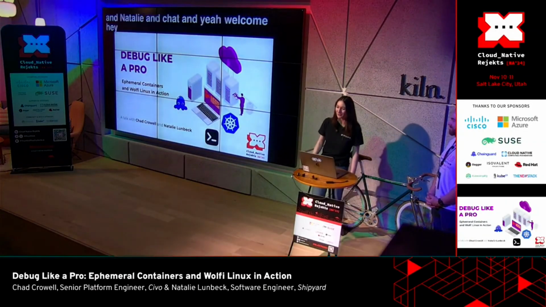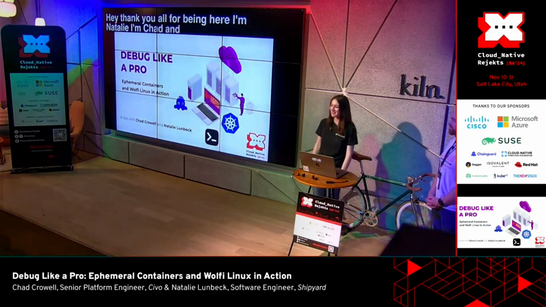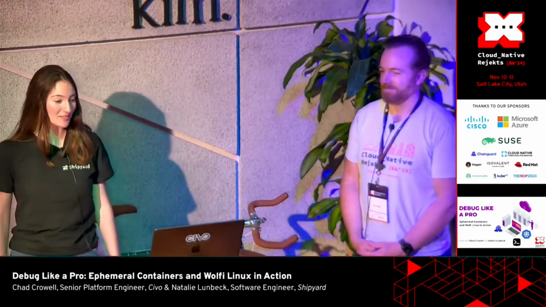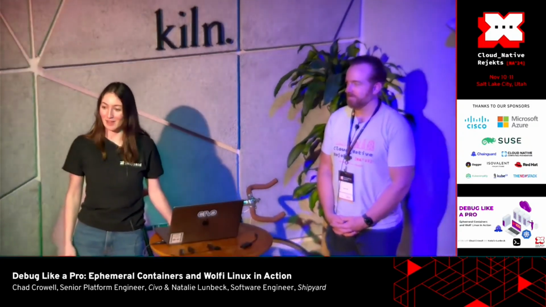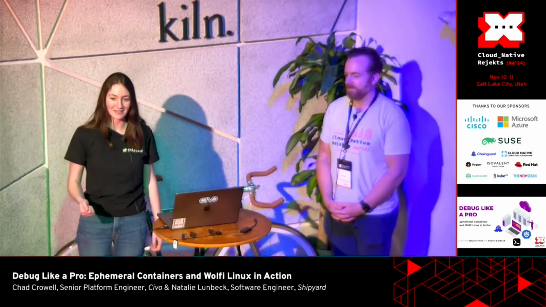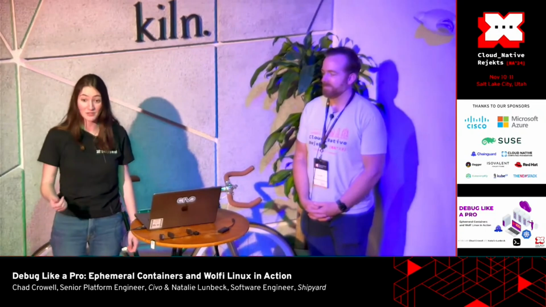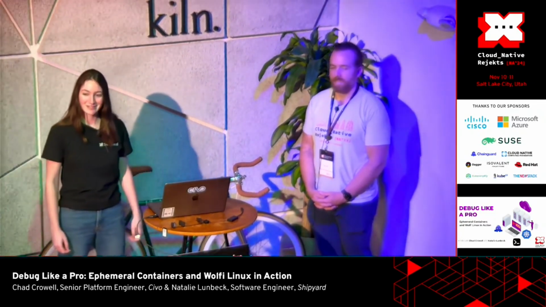Hey, thank you all for being here. I'm Natalie. I'm Chet. And this is our talk. It's called Debug Like a Pro, Ephemeral Containers and Wolfi Linux in Action. And we're going to be discussing today a lot about image security, supply chain security, and how you can have fast, lightweight builds with distroless, zero CVE, and/or minimal container images. So let's get started.